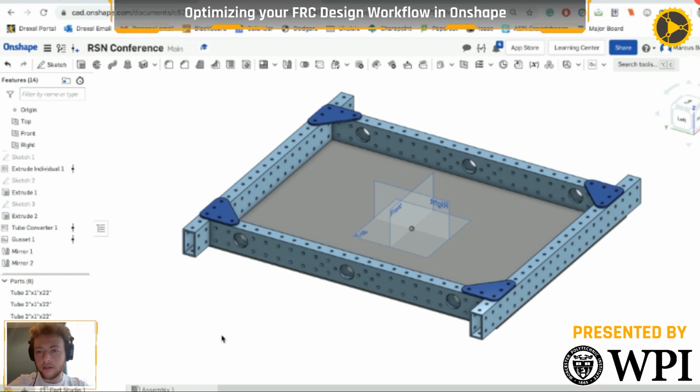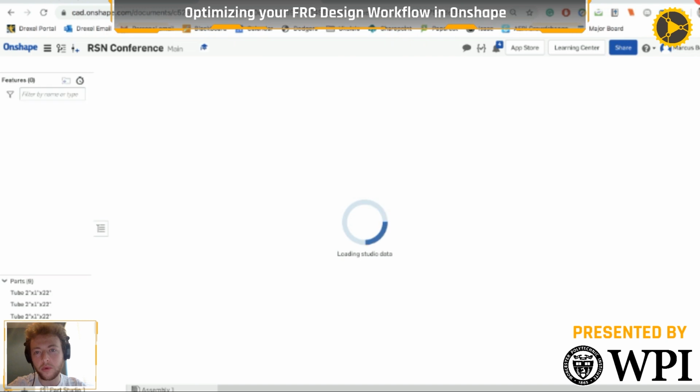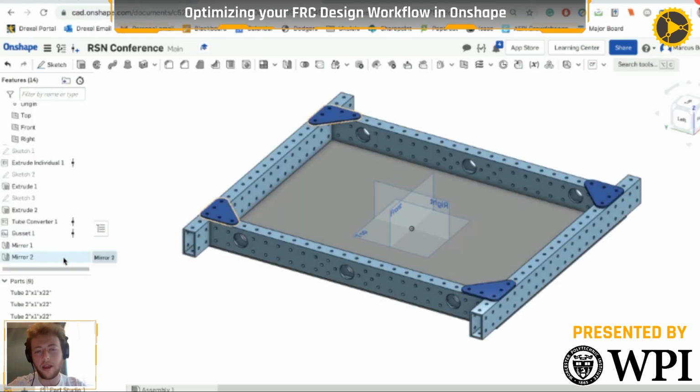I would suggest that people or teams do entire mechanisms or subassemblies in one Part Studio. Okay. One of the missing features in Onshape that I do promise you they're working on, though they've been saying it for years, is there is no assembly mirror tool. So while you could obviously go into the assembly and make one over here and one over there, or there are smarter ways where you could do that faster, I can't mirror it in the assembly like I did in here. That's just one of the missing tools that they're working on.